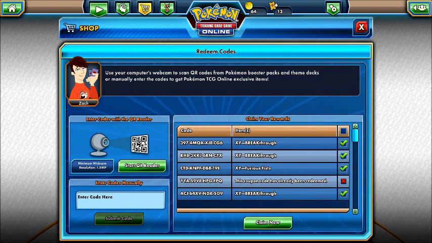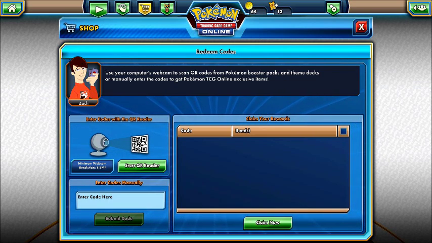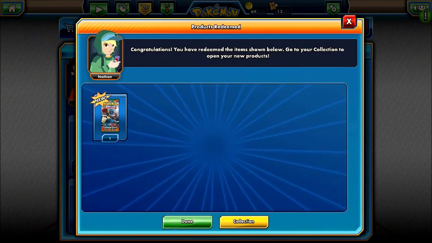Hey guys, Steven Hopton, and today I'm opening 3 X and Y Breakthrough packs and 1 Furious Fist on the Pokemon Trading Card Online game. I opened the real packs. Now I'm going to claim all of these.